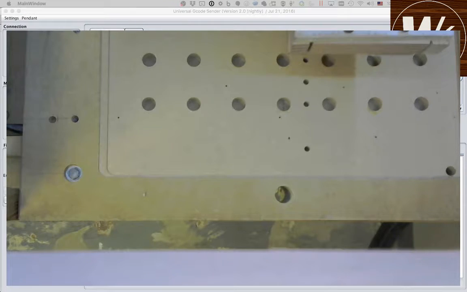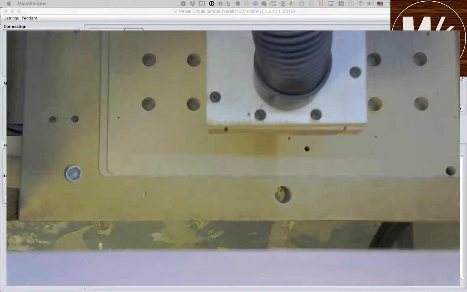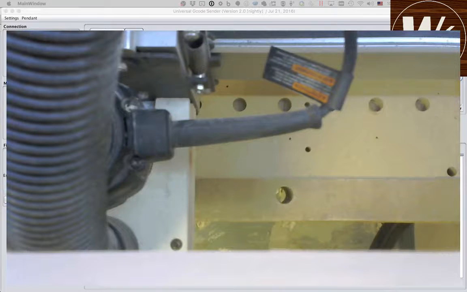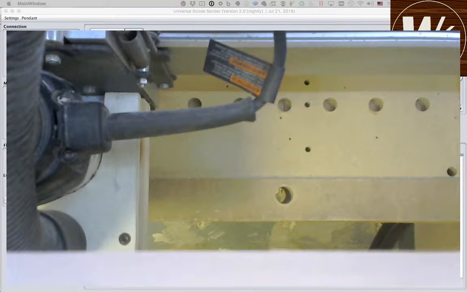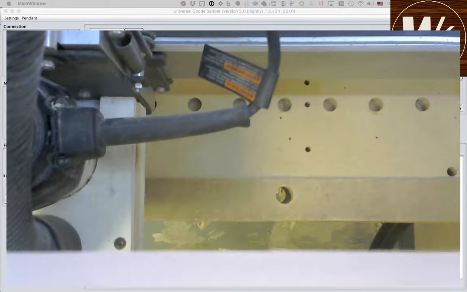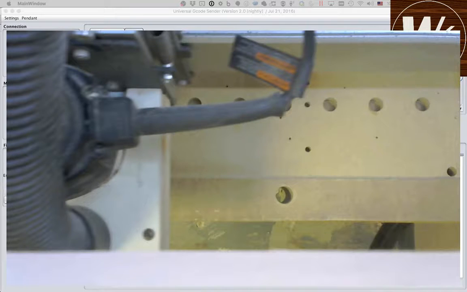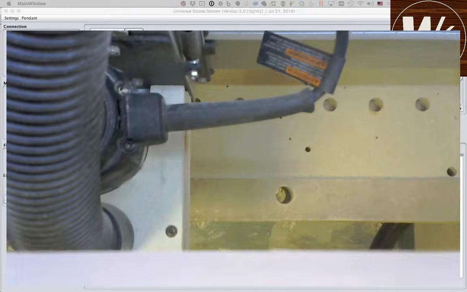You should see it coming into view. So it's running, it's got limit switches on the corners, and you'll see it finds the corner and then backs off, still on the limit switches. And then we went to the Z-probe location using my macro that I showed you a minute ago, which is just ever so slightly over there.